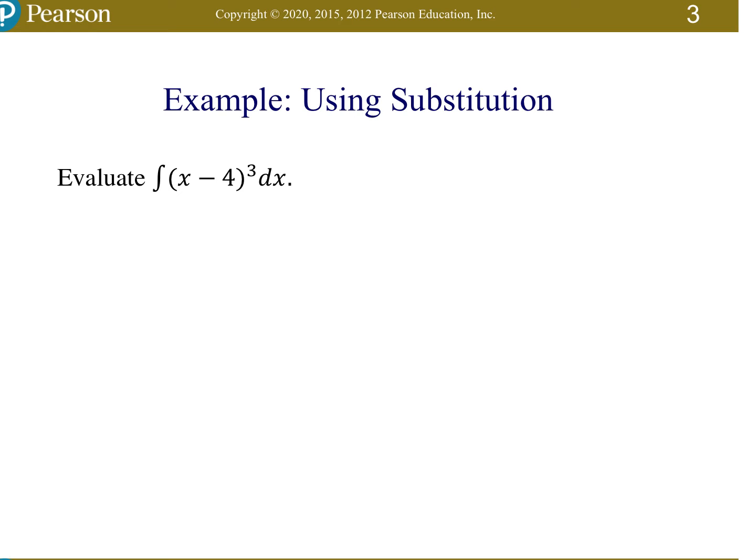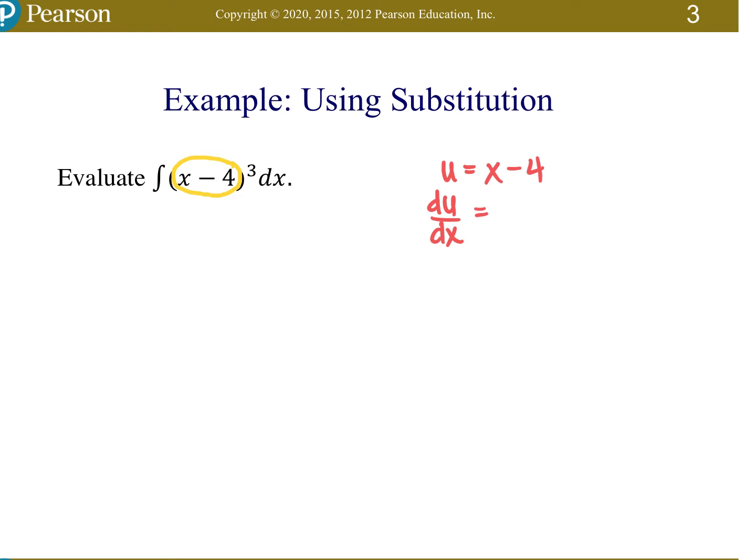So what you do is you take what's inside the parentheses, and you reassign that to the value u. So I say u is going to be equal to x minus 4. Now this is a very basic example. I just wanted to get you kind of introduced to the idea. Then you take the derivative of that. The derivative of u is du dx. And we use Leibniz. Now we don't use Newton, we don't use primes, we use Leibniz because Leibniz works best with integrals, and so we're going to use that notation.